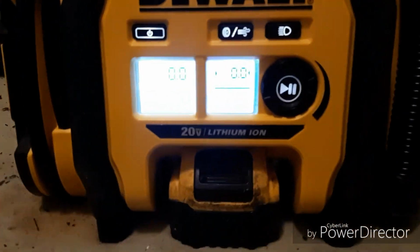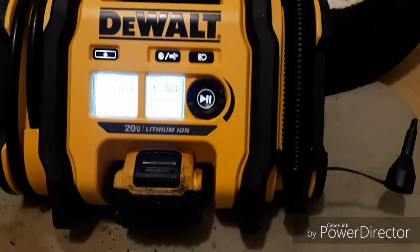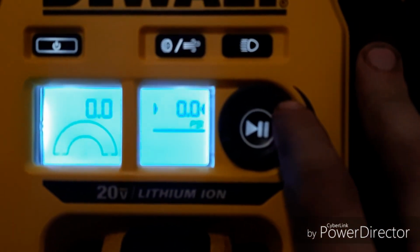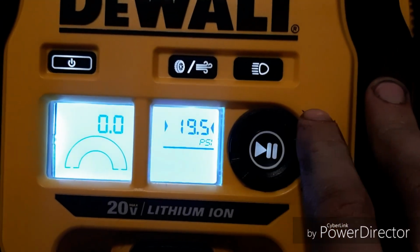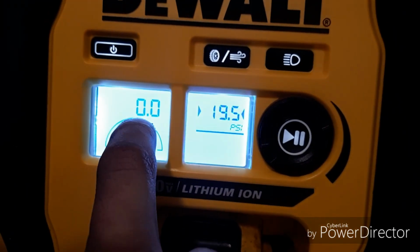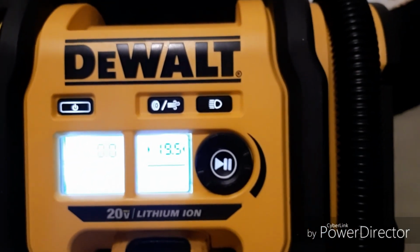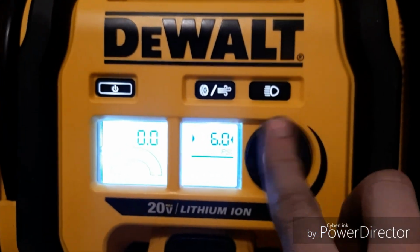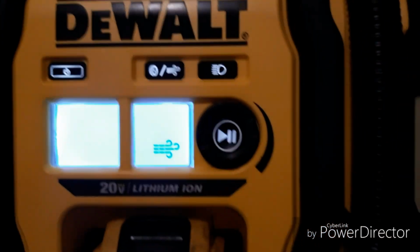Power it on. Backlit LED screen, or LCD screen here. Got tire inflator. Dial in your target pressure, then hit start, and this little gauge will monitor how full your pressure is until you've reached your desired pressure, and then stop. I've never actually used this on a tire, so we are going to test it out today and see how well it actually works. On top of that, hit this button, and now you are in inflator mode.